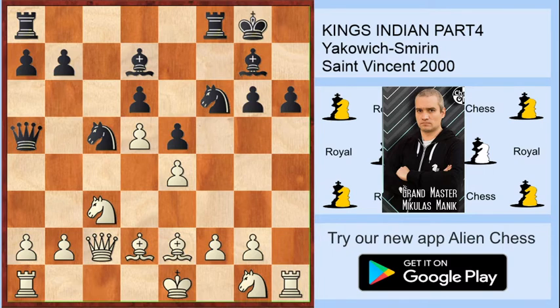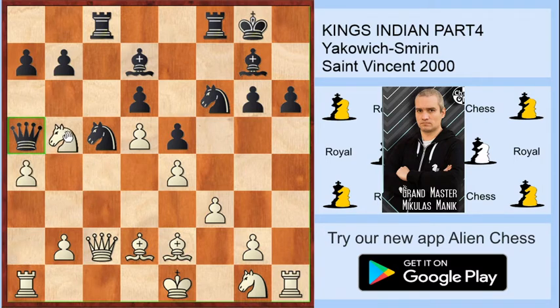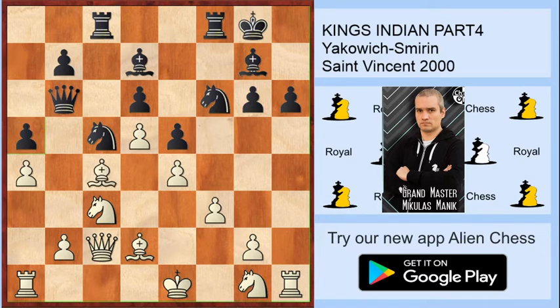So white took on g6 and plays f3. Black plays rook ac8, sometimes threatening knight a4. White plays rook b1. For example, a4, threatening knight b5, but it's nothing. Queen b6, bishop c4, a5, and still white has no castle and a worse position.